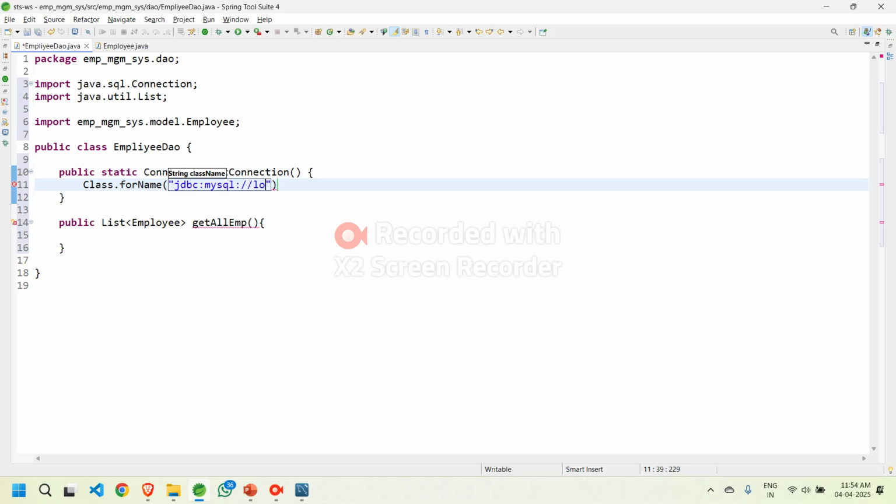This is my own system, so I can use localhost.